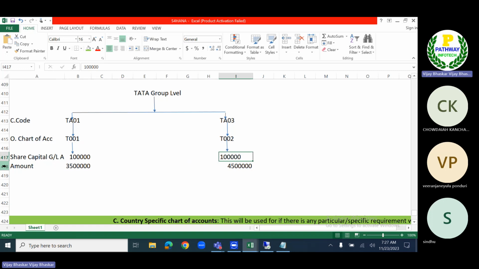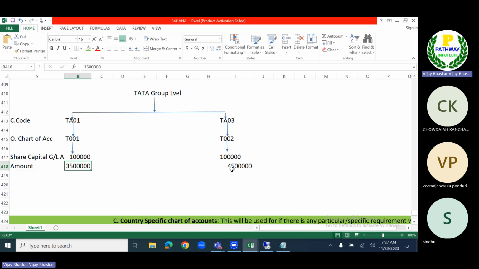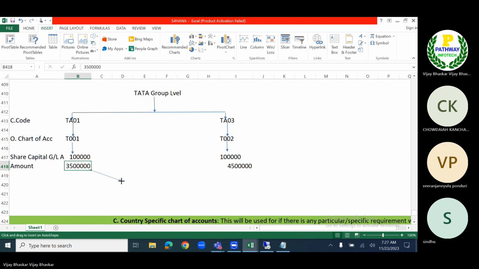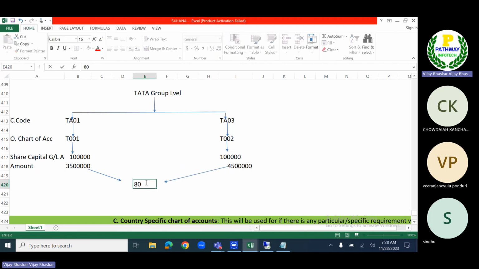But if they want to see the balance of total 35 lakhs plus 45 lakhs, total 80 lakhs, at group level, how will the total balance be? The total would become 80 lakhs, which is the total balance they want to see at group level.